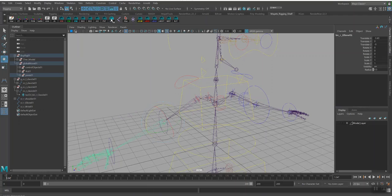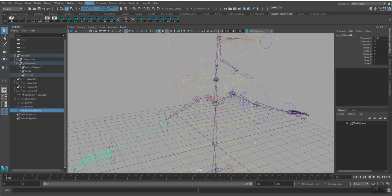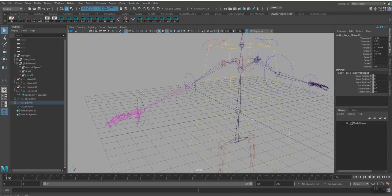Elbow, LAT, local scale X, Y, and Z, make it smaller. You don't have to, I want to. With locator selected, shift select the joint, constrain orient. Then just select the locator, shift select the control, P to parent.